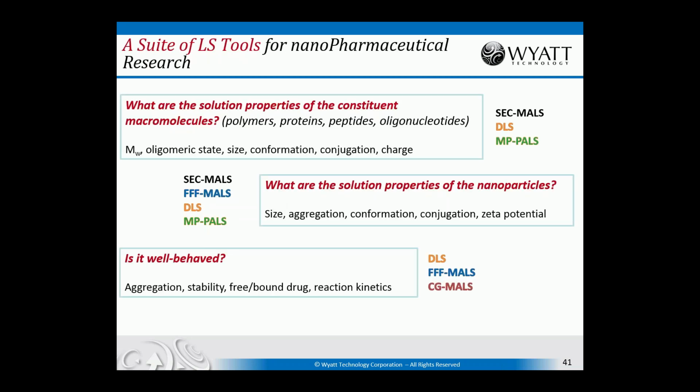So to recap, the questions that we asked at the beginning of our particles and constituent molecules: what are their solution properties, and how do they behave, how do they react? We can see that we can get very nice characterization of many properties in solution using light scattering techniques simply by combining the right type of sample prep and delivery with the right type of dynamic light scattering or multi-angle light scattering or phase analysis light scattering detector. Often we can do those in combination and get even more information, for instance, conformation, by combining multi-angle and dynamic light scattering.